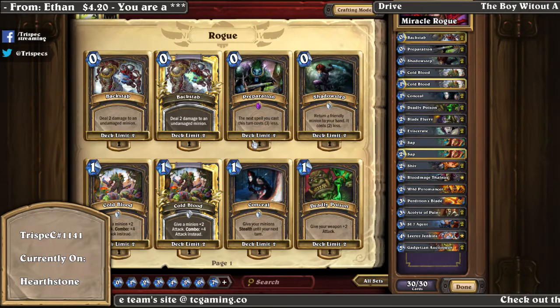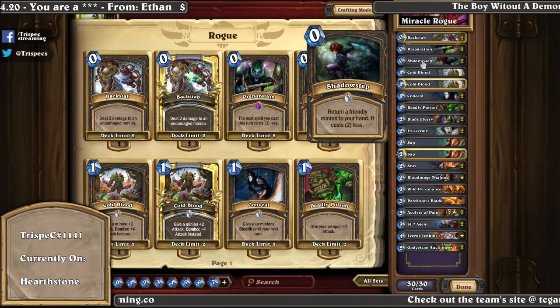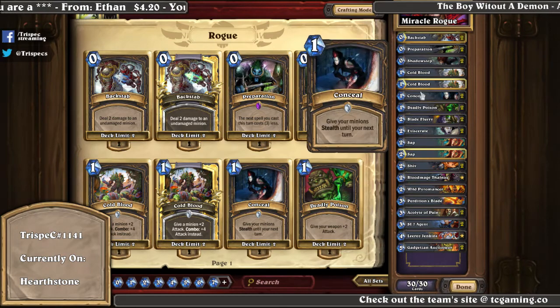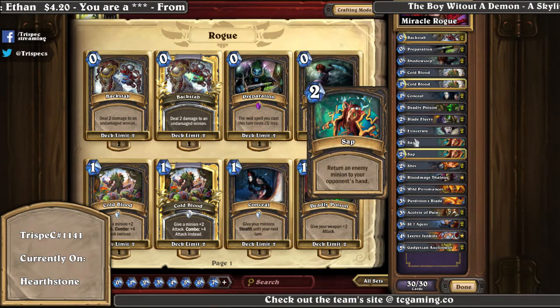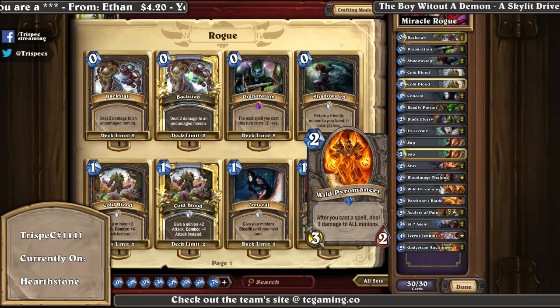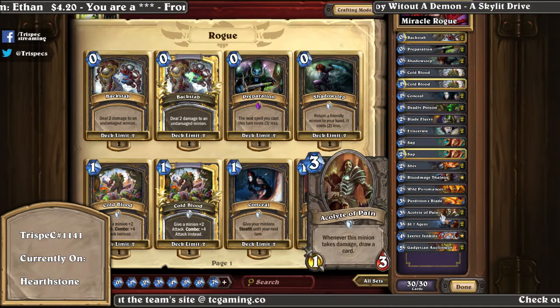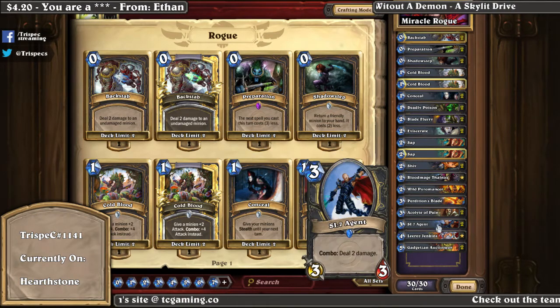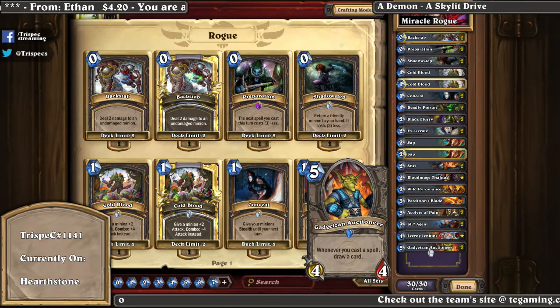My deck list is 2 Backstabs, 2 Preparation, 2 Shadow Step, 2 Cold Blood, 2 Conceal, 2 Deadly Poison, 2 Blade Flurry, 2 Eviscerate, 2 Sap, 2 Shiv, 1 Thalnos, 1 Pyromancer, 1 Perdition's Blade, 2 Acolyte of Pain, 2 SI7 Agents, 1 Leroy, and 2 Auctioneers.